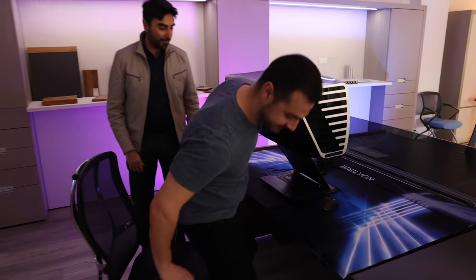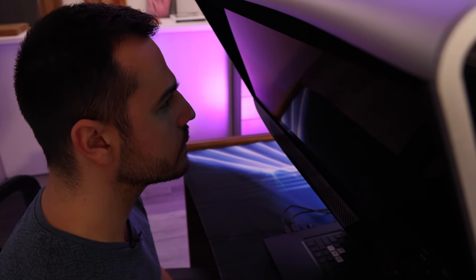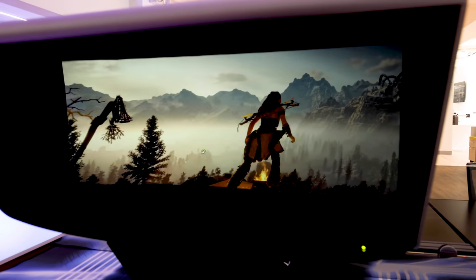When I first saw this monitor in person, I was like, this is big and bulky. I don't know if I'd ever want a monitor of this size on my desk, but you know what? Maybe it would blow my mind, and I'd be like, okay, maybe this is something I'd want on my desk. There is this protective screen right in front, and I noticed when I looked a little higher up that there is a screen above that is reflecting, creating this image.